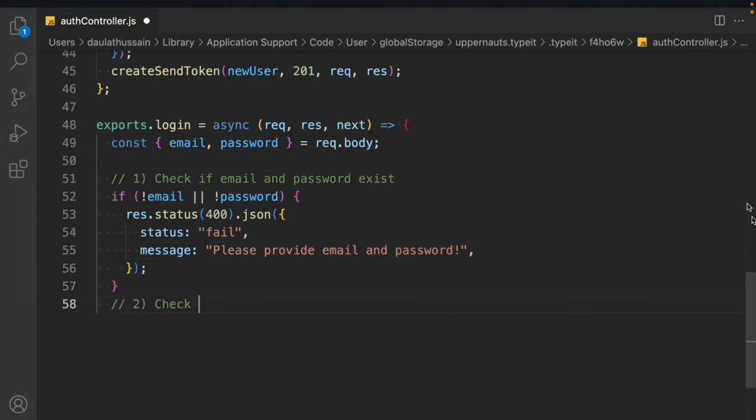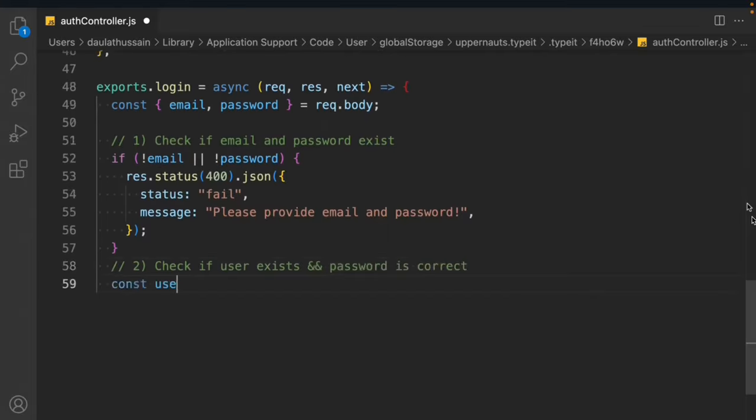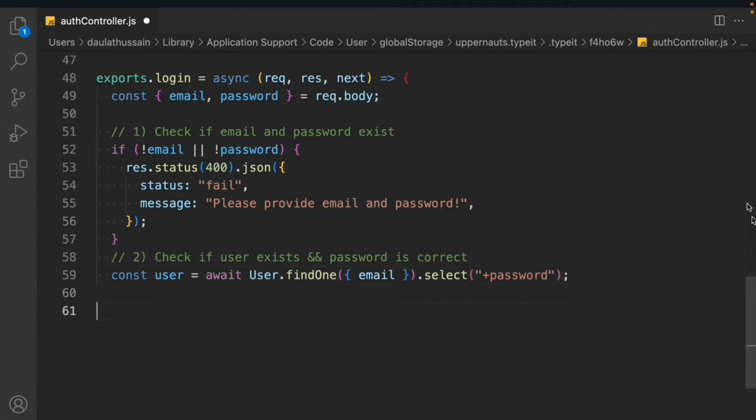Now we can come here, we'll take this check if user exists and password is correct, and this is going to happen in our backend part. So we'll take this user await, we'll call our model, and we'll call this findOne. The only thing we have to match the user data with is the email the user is providing. So we'll take the email and we want to match it.